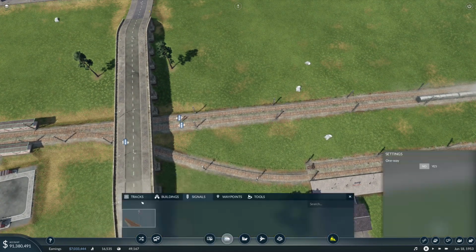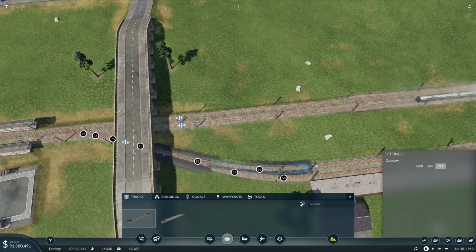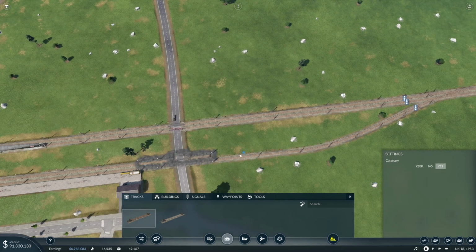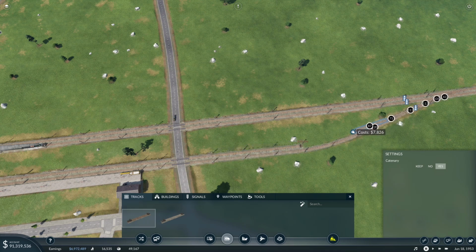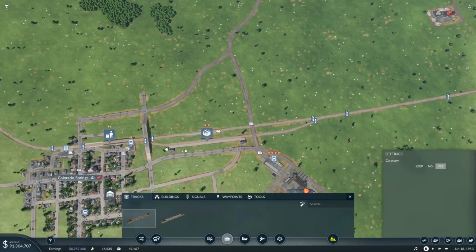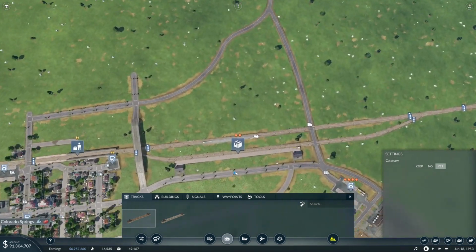need to quickly do a little thing here with the tracks, just to make sure that from here you can tie into either. And from here, you can tie into either. Okay, so that's all good. So you'll be able to get onto the platform in either direction.